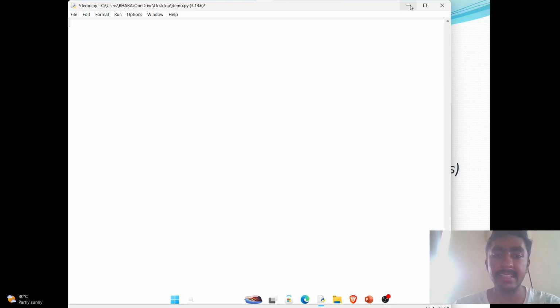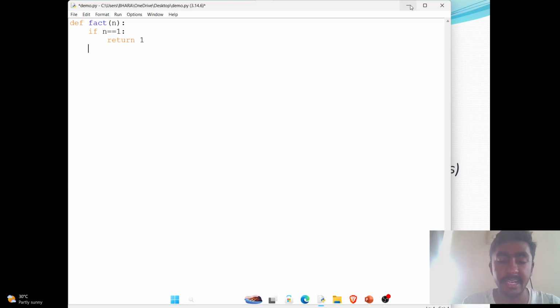So now let's convert this thinking into code. First, let's create a function called def fact of n. Very simple. The parameter n represents the number whose factorial we want to find. Now we write the base case. If n equals 1, then return 1.